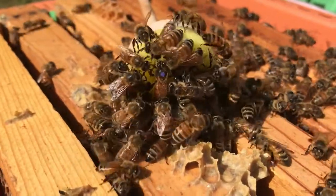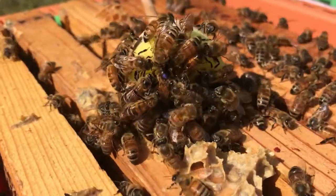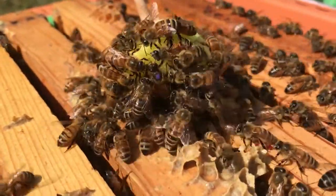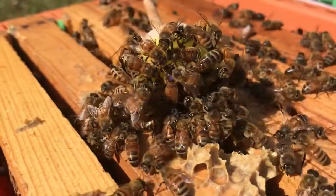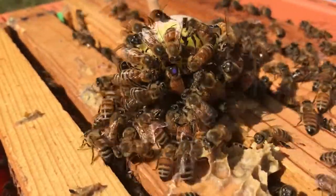I think she's pretty shook up by the whole ordeal. The bees are certainly happy to see her — they're all up there touching her with their antennae and checking her out. Within a minute or two after she was out of the hive you could definitely tell a difference in pitch. They started roaring and a lot of them were fanning, trying to get the queen pheromone going around. I was surprised it was that quick.